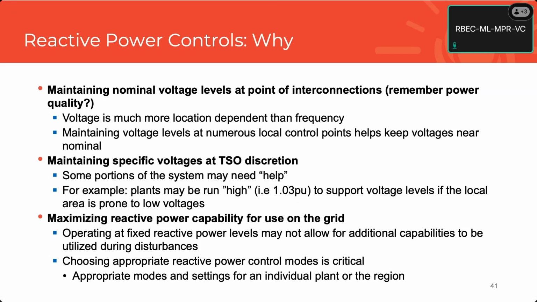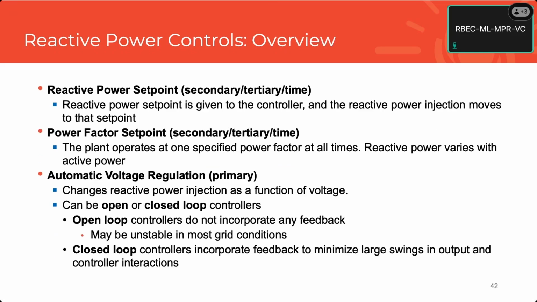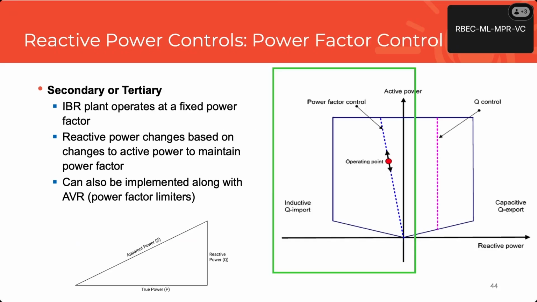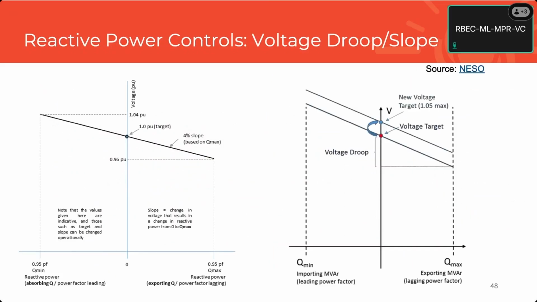And that also means choosing appropriate control modes, especially for reactive power. Because when we say reactive power control, it's not just one thing. Well, it's more than one thing, but so is frequency. But frequency was just two active set points in PFR. For reactive power, we have reactive power set points, power factor set points, automatic voltage regulation, which is the slope and droop conversation. But these may not all be operating one at a time. They may overlap on top of each other. So you may have an automatic voltage regulation with a power factor limit, which means, let's see, the bounds on the end is exactly this curve, right?